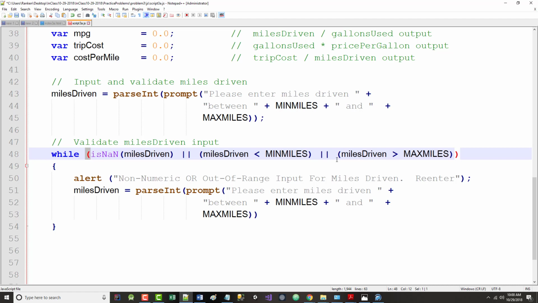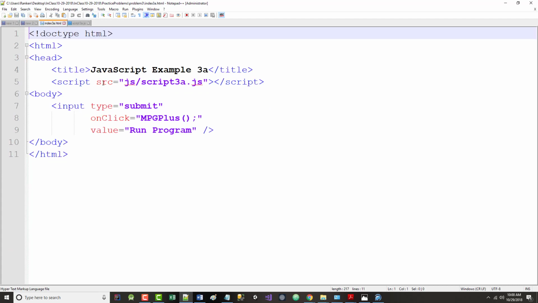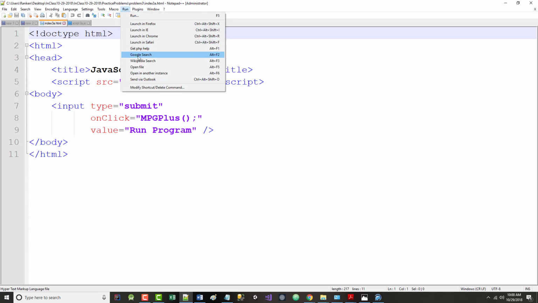Now, one nice thing about this, if you look up on the screen here, is that by no means is this program finished, but I can come over to here and run it now. It's asking me for values, so I can check them. I'm going to put in a negative number. It didn't take it. I'm going to leave it blank.